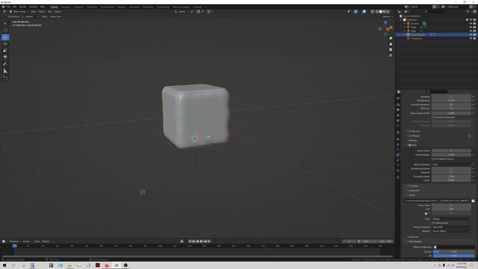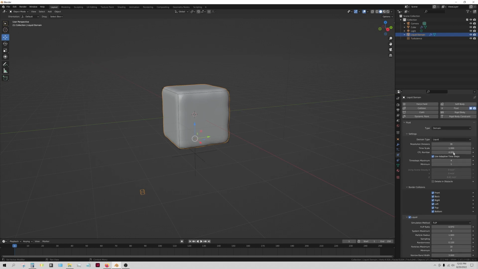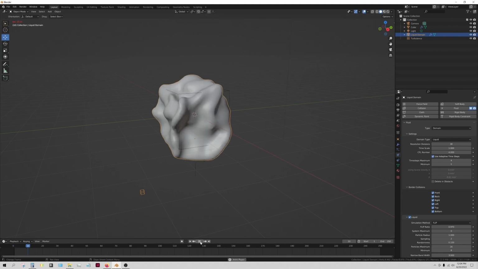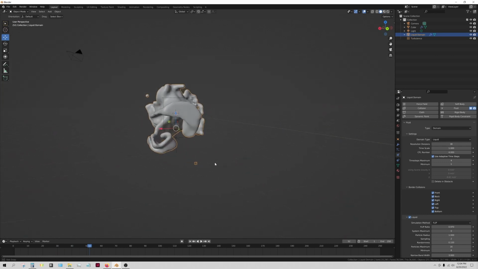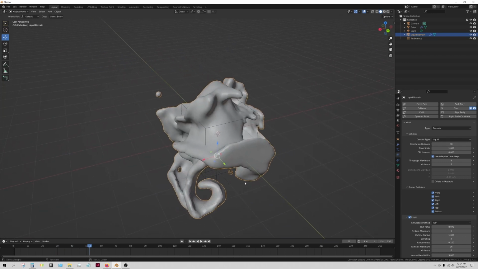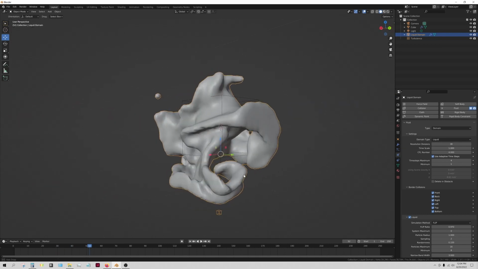And getting all of these changes to apply to a liquid simulation can be a bit tricky, and you won't always know if it's going to work. It can be a bit finicky, but I find the best thing to do is to change the resolution divisions up or down one step. When it does that, it recalculates a lot of these settings. So now if I hit play, with low gravity and the turbulence force, you can see it has radically shifted the outcome. And that already looks pretty nice.